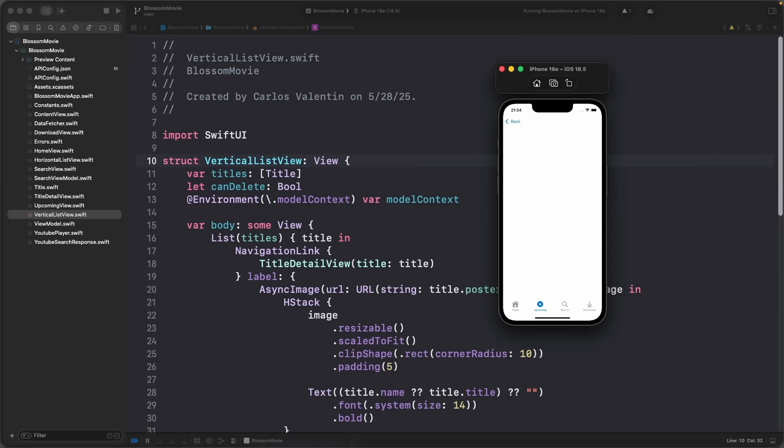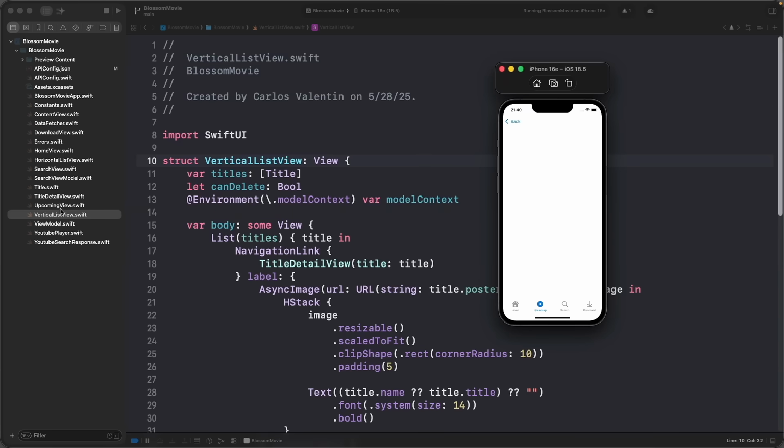The best solution is to rewire our upcoming and download tabs to use paths. We have seen this a few times in the course already. I challenge you to do this on your own and test your skills. Use search view as a guide. For our purposes, when the download button is pressed, we'll dismiss the detail screen. This is definitely a workaround to show different options, but using navigation paths is a true solution.